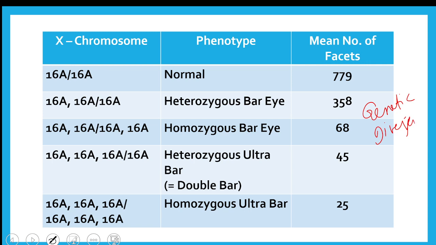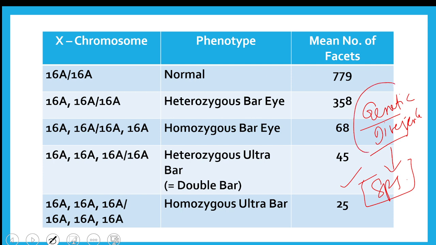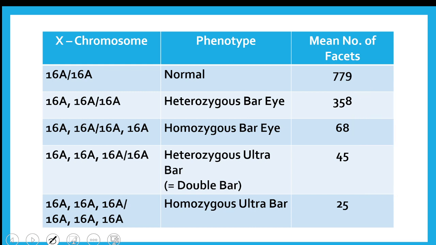But here, genetic divergence only when it is resulting in the formation of a new species, we can say evolution has taken place. But up to the level of genetic divergence only, duplication can bring about changes during the course of evolution. There is another example in human beings, that is chromosome 3.